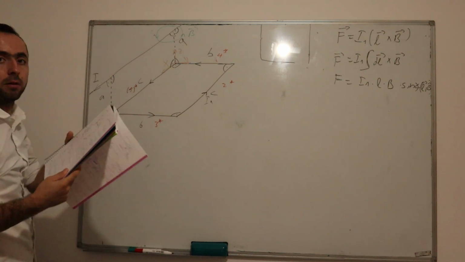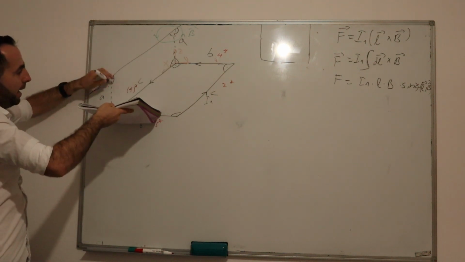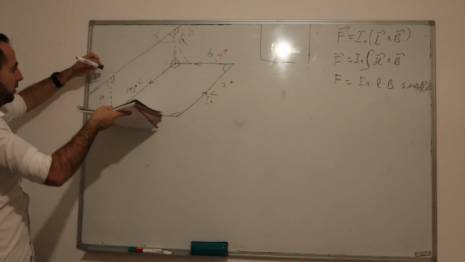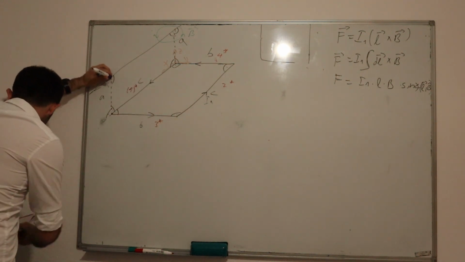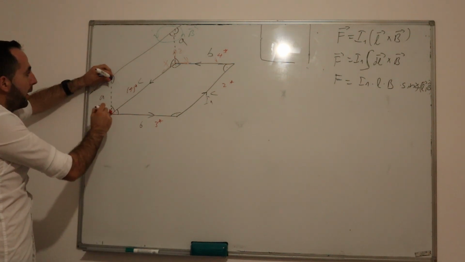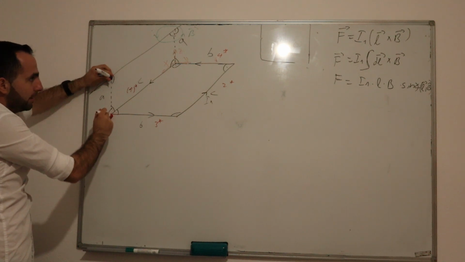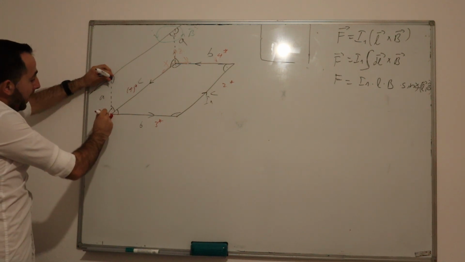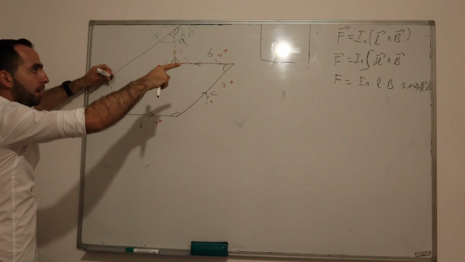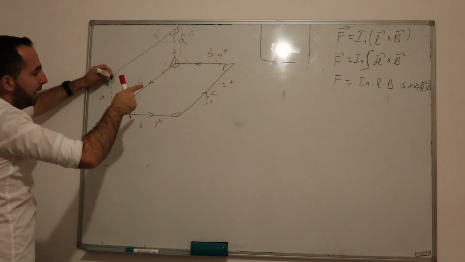So we have a surface, this is parallel to this. And now this side is actually this side here. So through all of its length, they are parallel, here, here. So this conductor is on the same distance and it's parallel. Now what we need to do is to determine the angle between B and L.